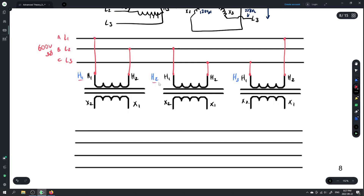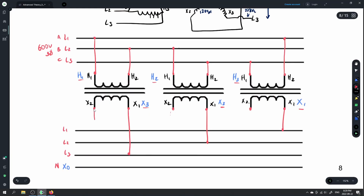What we're responsible for is the external connection. Our conductors here are X1, X2, and X3 — those are the external connections we'd see. If we have an XO connection, that's our neutral. Internally, X1 feeds line 1, X2 feeds line 2, X3 feeds line 3, and the XO terminals are jumpered together internally with one brought out to the neutral bus. That common connection is already done by the manufacturer.